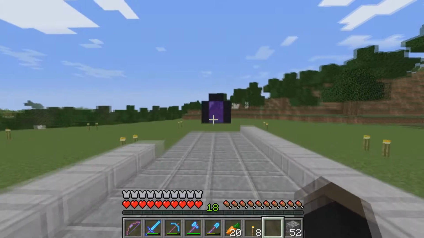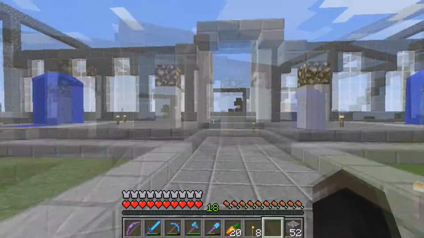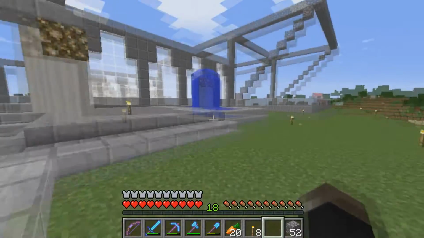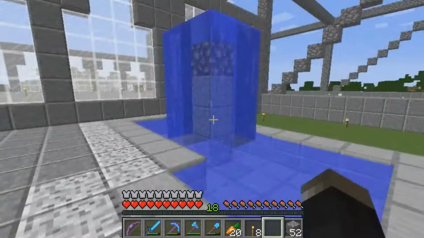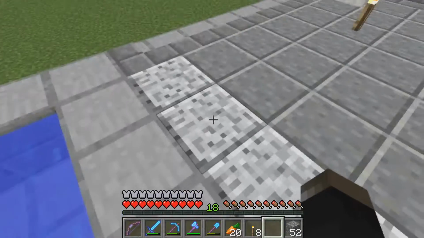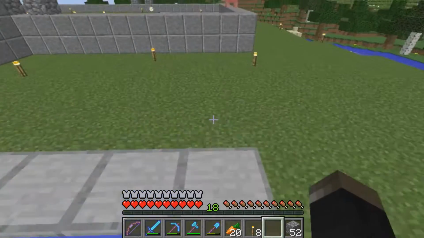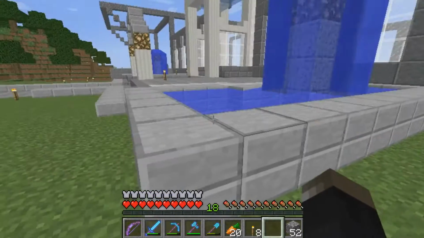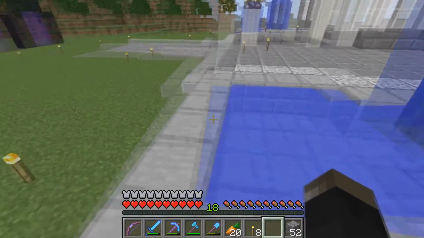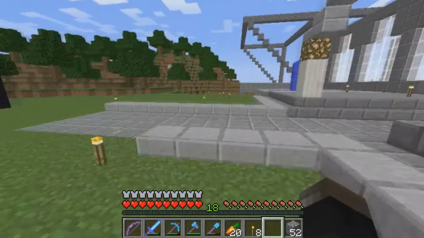It's a multiplayer server where I'm playing with a bunch of my friends, and I've been just working on the capital a little bit. Just installed these fountains, some diorite in there, and removed the steps because I wanted the water to be even with the blocks. Otherwise it would have been flowing over, and I didn't want that. That kind of just looks ugly in my opinion.